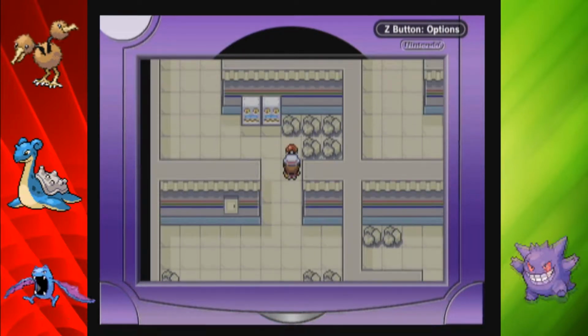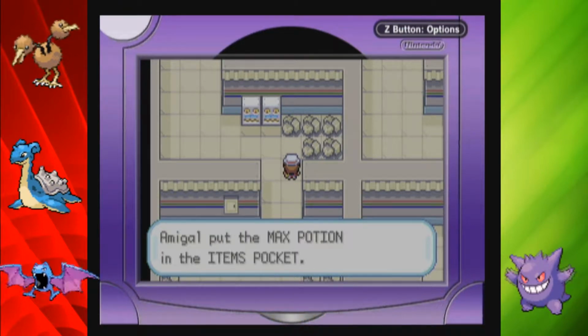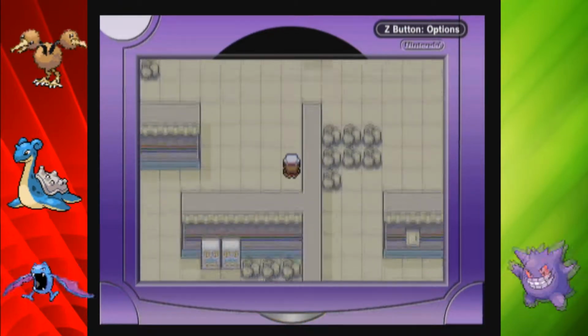Okay, so I literally just used a repel, basically, because I don't want to deal with these wild encounters right now.